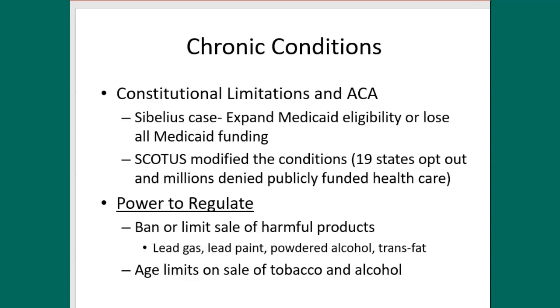The power to regulate is really the power to ban or limit the sale of harmful products like leaded gas, lead paint, powdered alcohol. I've never heard of powdered alcohol. Trans fats, things like that. Vaping, hopefully soon. Tobacco, of course. Age limits on the sale of tobacco and alcohol are examples of this.